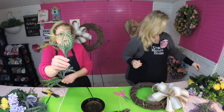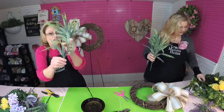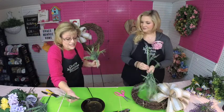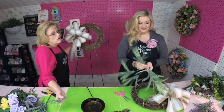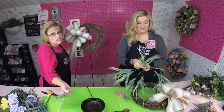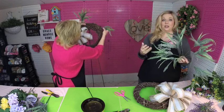Yeah. Now I'm going to go ahead and start greening my wreath, and I'm using this beautiful grass. I love using this, especially for this particular style that we're going to be doing, and because it's got the 2 separate kinds of grass in it. So you can get this at Walmart. This particular one actually came from Pioneer Wholesale, but you can get it at, I said Walmart. Yes, I have seen it at Walmart, but you can also get it at Hobby Lobby. Yeah, most craft stores carry something similar. You just want a real grassy looking greenery.